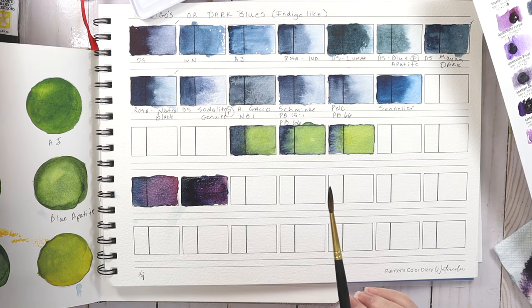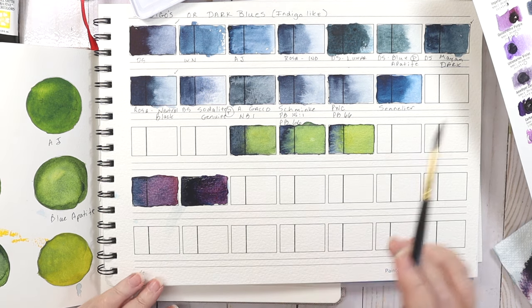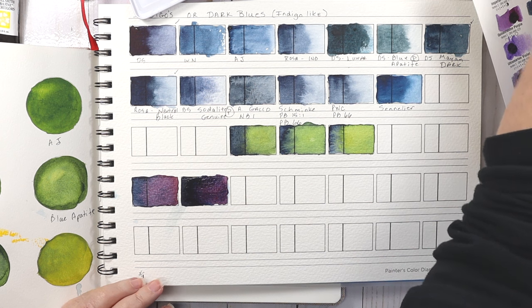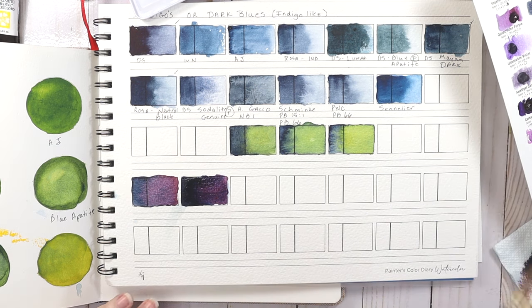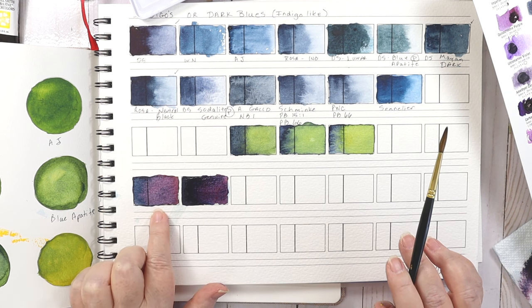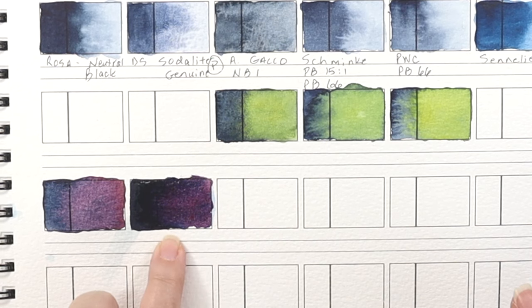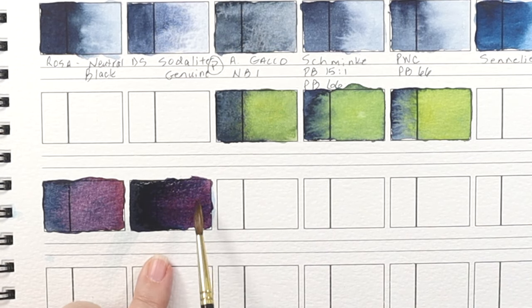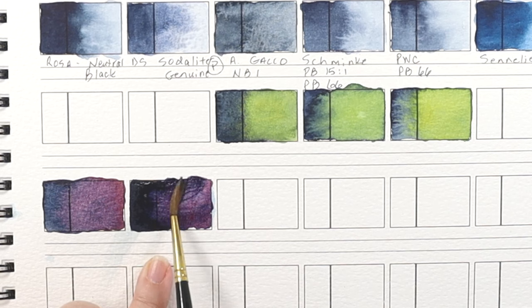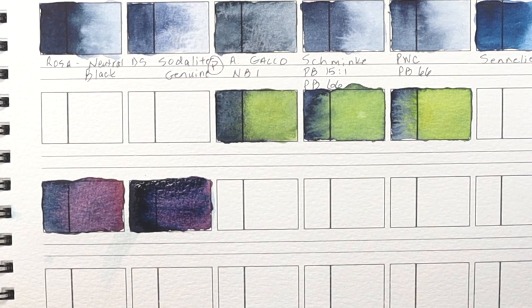And it really packs a punch. And that's a decision-making criteria, is how it mixes. This seems to have more granulation, but boy, that is gorgeous. I don't know if you can tell how it has just made a beautiful purple. Gorgeous.